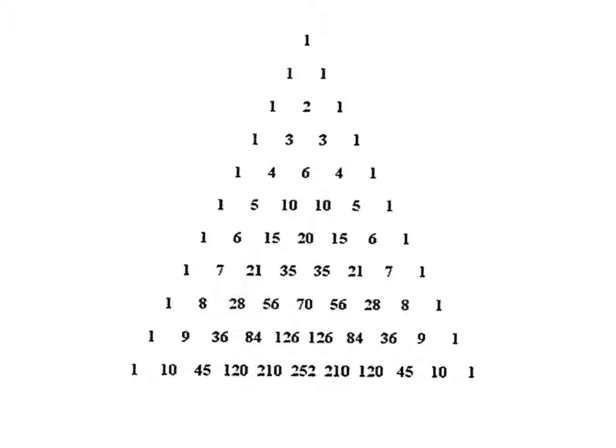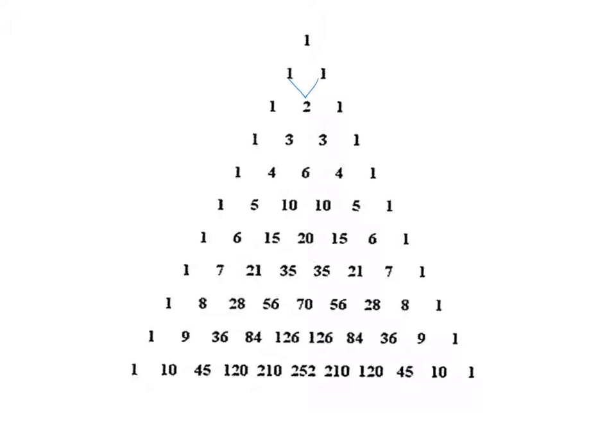But if you want to pause the video and look at the triangle and see if you can figure out how it's created, that's what I would have you do in an actual classroom. So pause it now and think about it. Okay, let's see if you figured it out. So it starts at the very top with a 1, and then two more 1s, and then you add the two numbers to get the one below it.